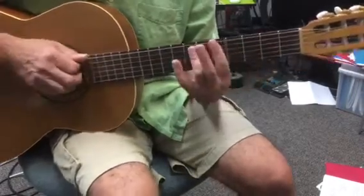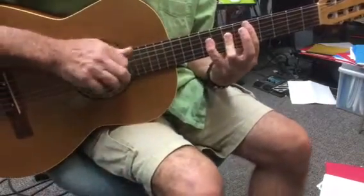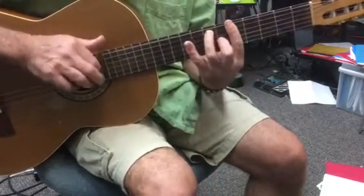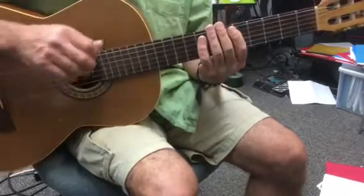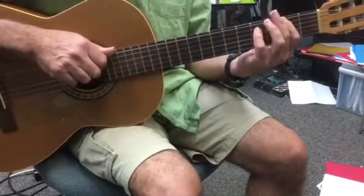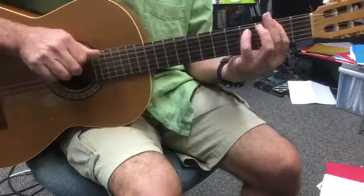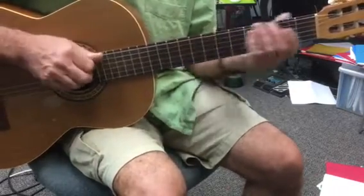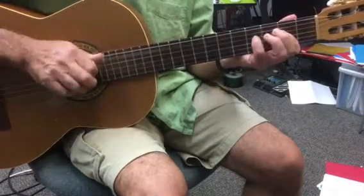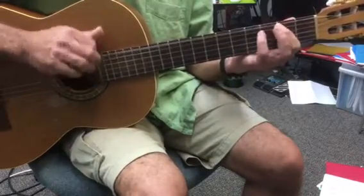Once you get the hang of this, when you do boogie, you'll actually form this as a bar chord. You can do it off C and use the lower strings. So get the hang of this shape — you've got one string, then the important one is the string that's higher, and the finger's going to go down 2 frets above where it is. Lay Down Sally is the easiest one because we have our open strings — for A, for D, for E, back to A.